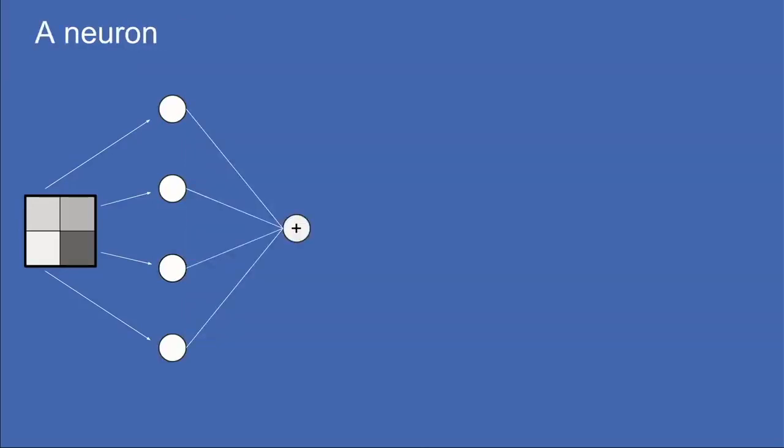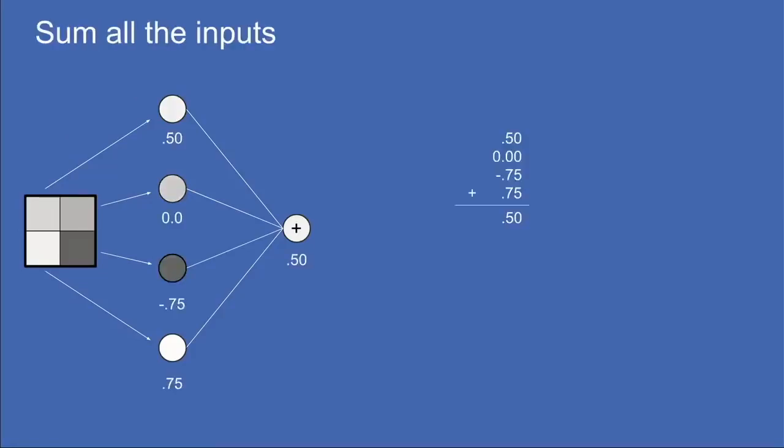Now we're going to build a neuron. So when people talk about artificial neural networks and a neuron, we are going to build it bit by bit. The first thing you do to build a neuron is you take all of these inputs and you add them up. So in this case, this is what we'd get. The neuron value at this point is 0.5.